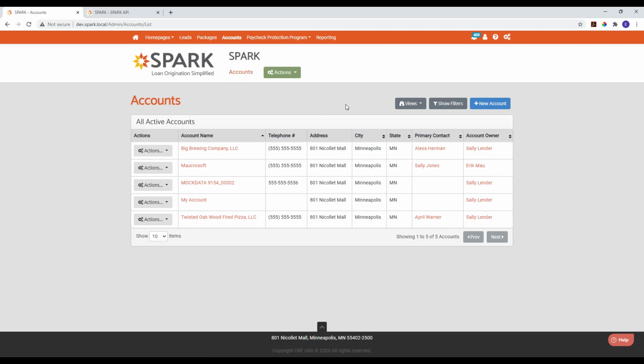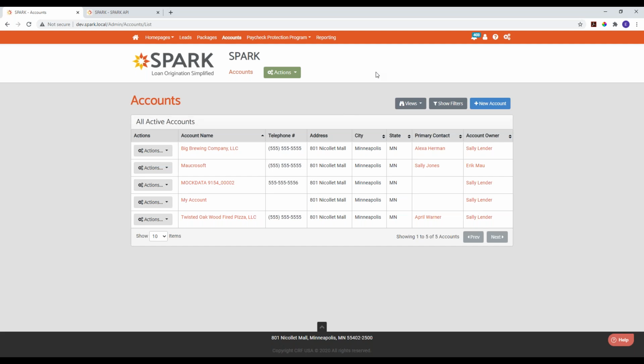So merging accounts, merging contacts supported in Spark. It is something that you may be doing after the 7.2 release rolls out. But as I previously mentioned, it will not be a requirement for you to do that. You can do it gradually as time goes on.